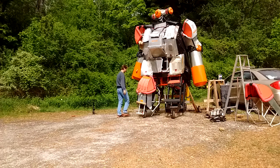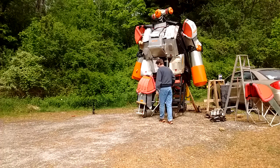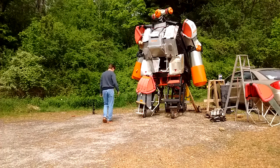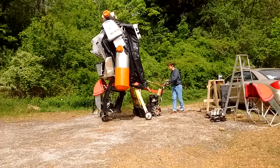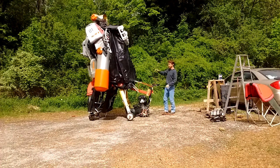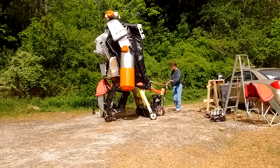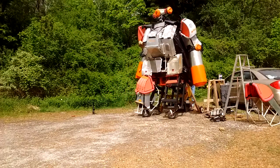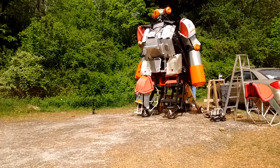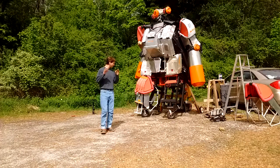Testing out this way. It would help though if I press the button during the linear actuator. Goes forward okay. Now we'll try making her go back. And there we go. She did okay for a little bit of a run.